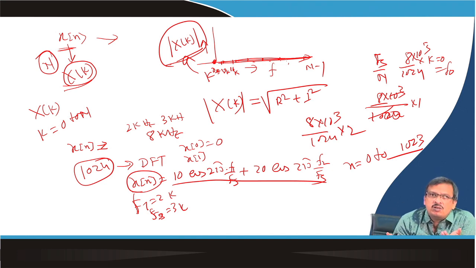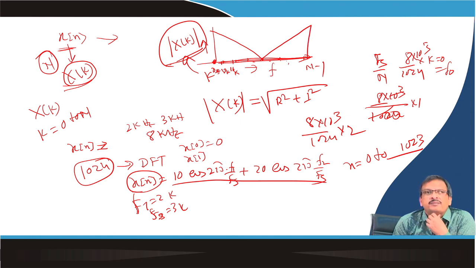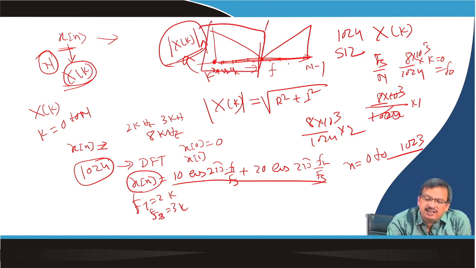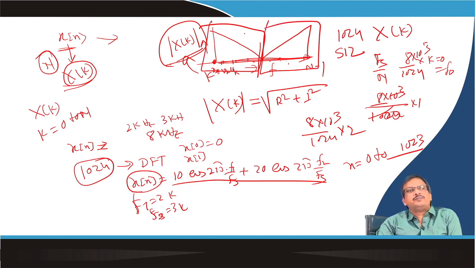Now, as you know, the discrete Fourier transform is symmetric. So, whatever I get repeats at N by 2, looking like this. So, instead of 1024 points, if I compute x of k up to 512 points, then I get this plot, and that is my spectrum. This and this are nothing but a mirror image.